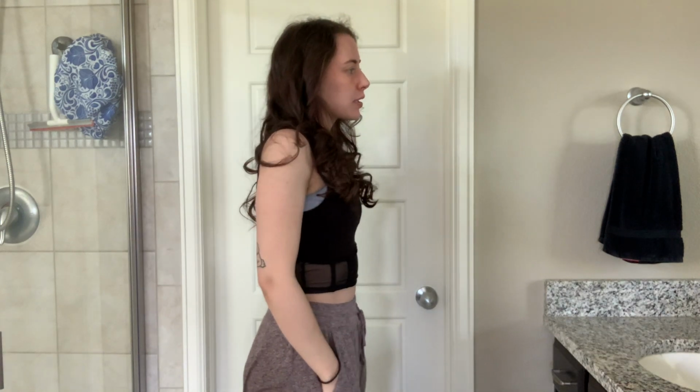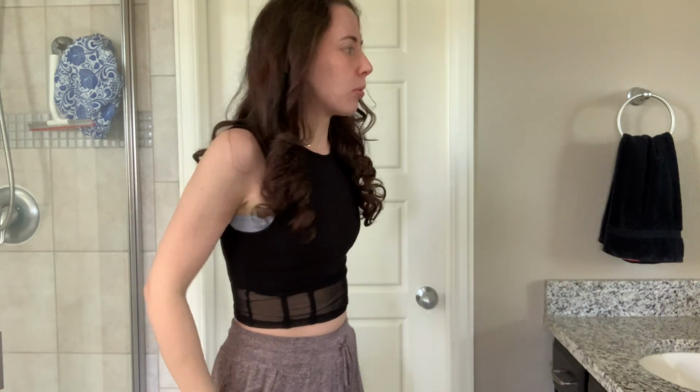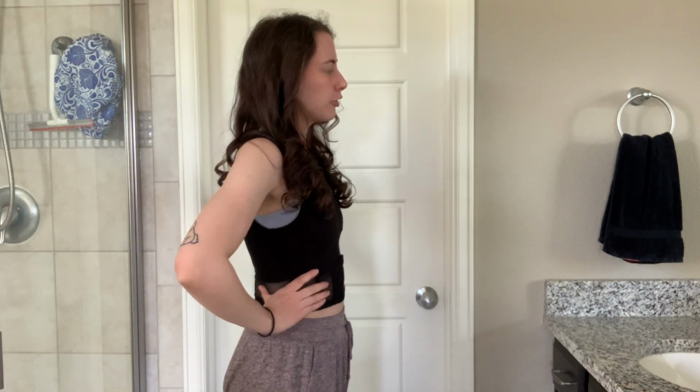So this shirt is not exactly my style. I would probably wear this to the gym, but I feel like if I'm gonna be wearing this, I'd probably just wear a sports bra. I like it. I bought this secondhand, I believe, when I was going to Las Vegas, because when I go to Las Vegas or other places like that, I tend to dress a little differently than my normal MO. I like the way it fits. It would be good for fitness classes, I feel like. This one's gonna stay in the maybe for now.